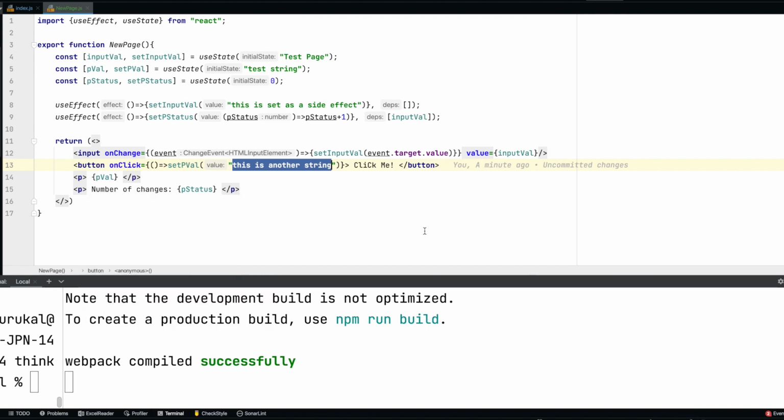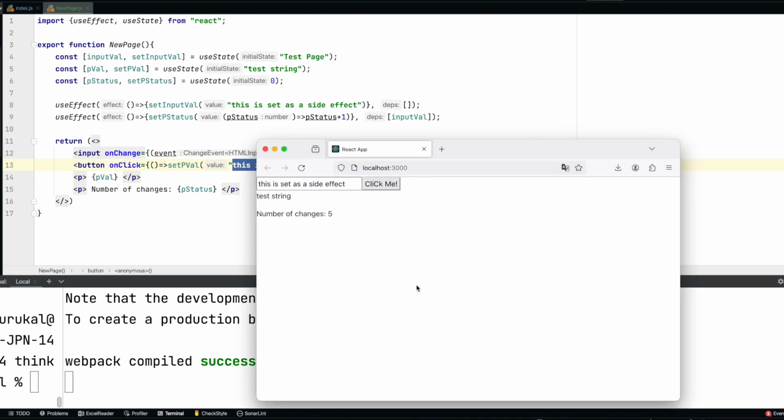Okay, so far let's see. Go back to the application. Okay, whenever I change, I can already see the increment here, right? In all my changes, this number here changes.